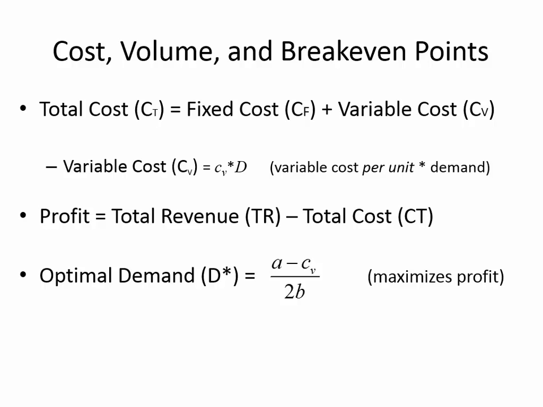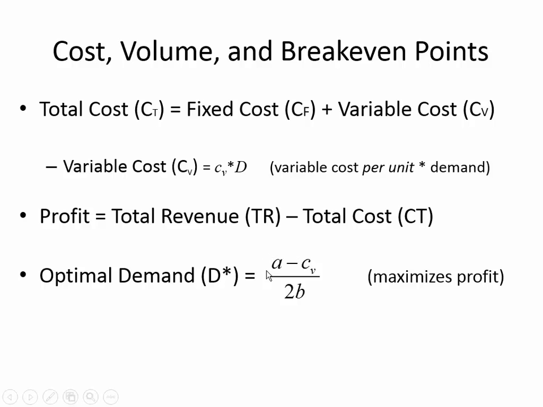Is this the maximum distance between revenue and cost? Where should I move, to the left or to the right? Okay, I want this to be bigger and bigger and bigger. So I just try and find where is the point where I've got the longest distance between revenue and cost. And that tells me maximum profit. So that's what this formula does, is it's comparing the slope of two lines.